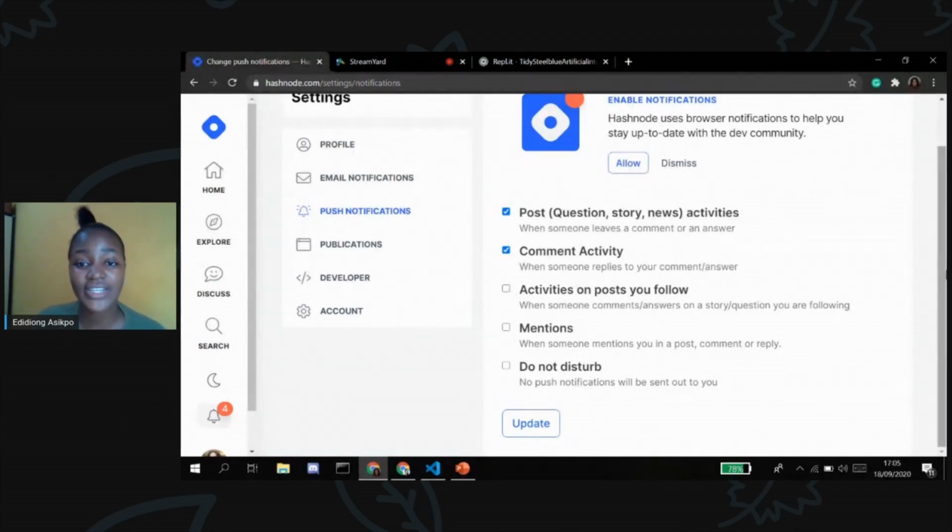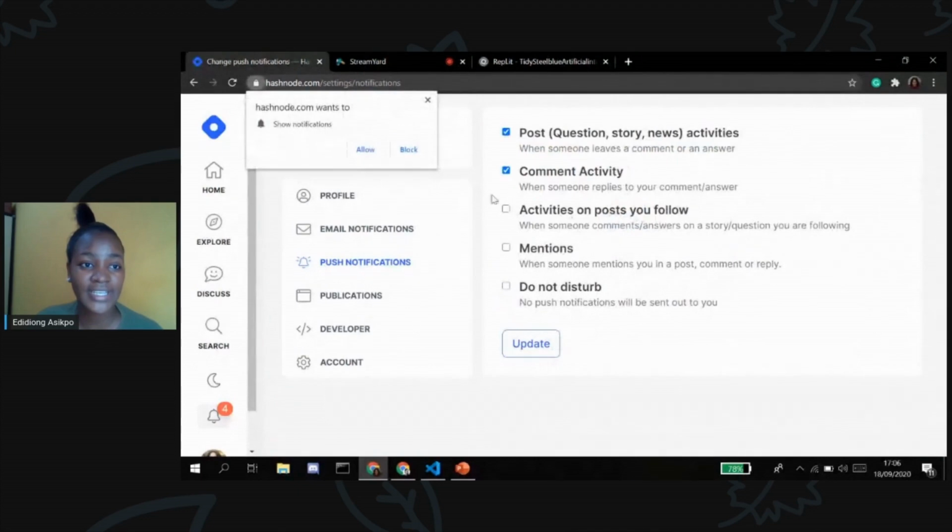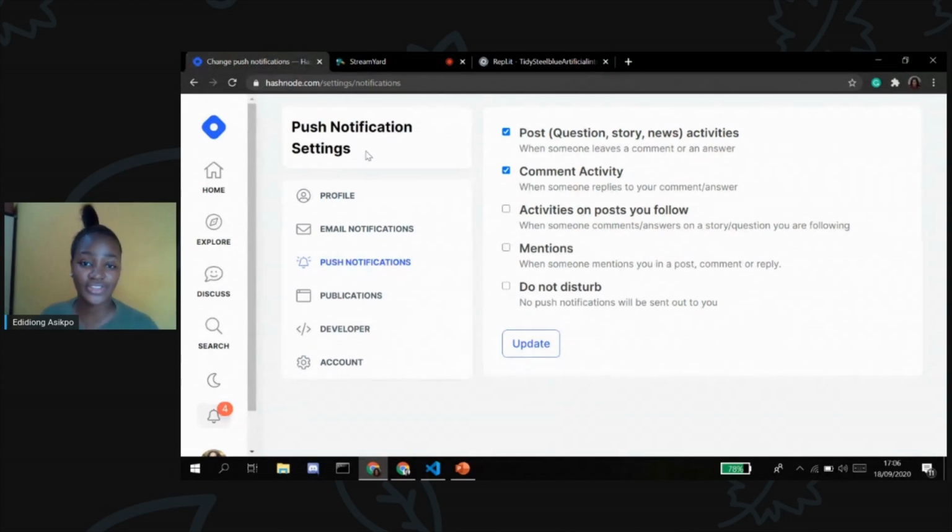But if I decide to click on enabling my notifications, right, if I click on the allow button, you'd see that there's a pop-up that says, hey, Hashnode wants you to allow notifications. So I can click on allow, right? That's some kind of interaction that would not have been possible if we didn't manipulate that allow button to make it show an alert when we click on it.